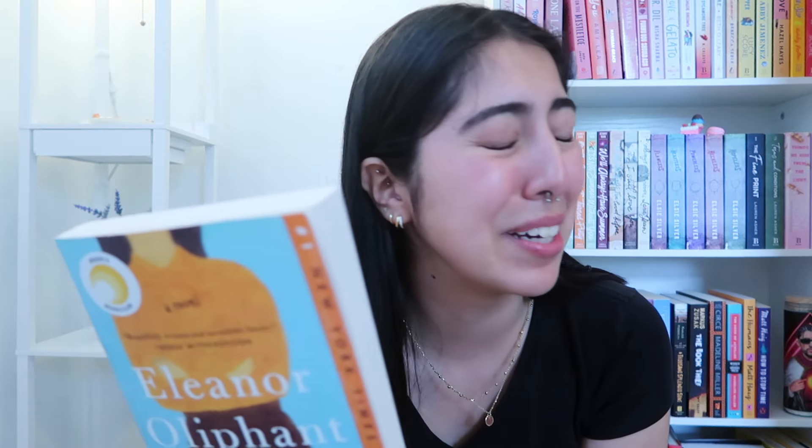So I read the synopsis, it sounded really really good. This is definitely something that's out of my comfort zone — I don't typically read something like this, but that's honestly why I picked it up, because I want a different range of books on my bookshelf. So the synopsis says: 'Eleanor Oliphant struggles with appropriate social skills and tends to say exactly what she's thinking. Nothing is missing in her carefully timetabled life, where weekends mostly consist of frozen pizza, vodka, and phone chats with mummy. But everything changes when Eleanor meets Raymond, the bumbling IT guy from her office, whose big heart will ultimately help Eleanor find the way to repair her own profoundly damaged one.'